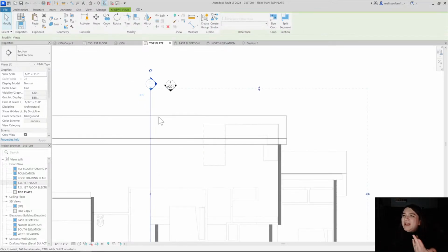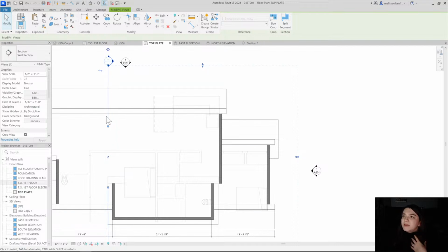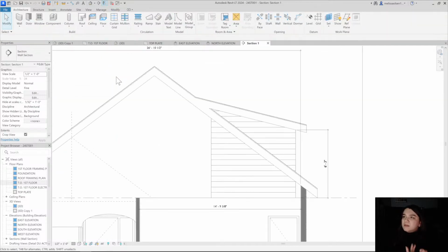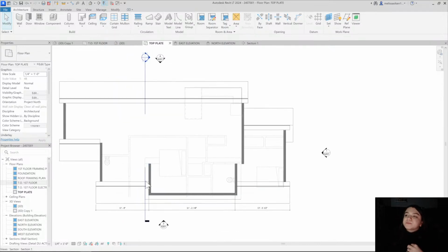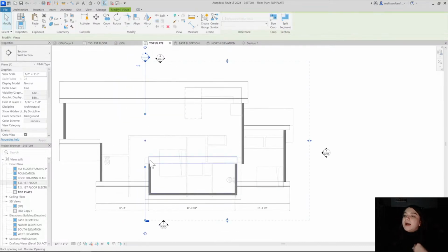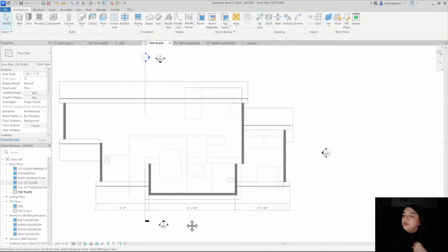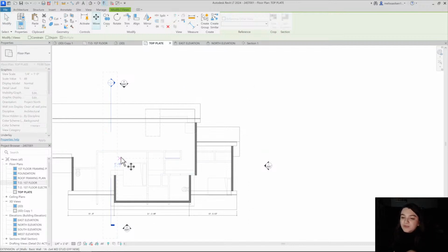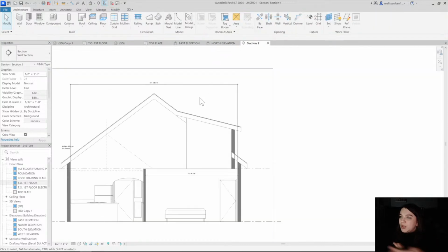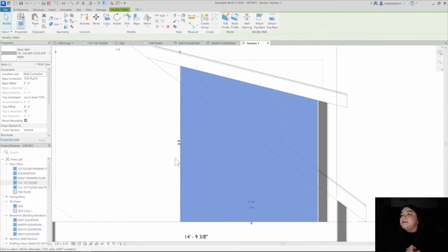I actually had that problem the other day. I was like, why aren't my section markers working? This is something I just learned. Alright, so I took the section right before this wall, so that's why I can see the exterior. I'm going to move it, and now it should be correct, which it is.